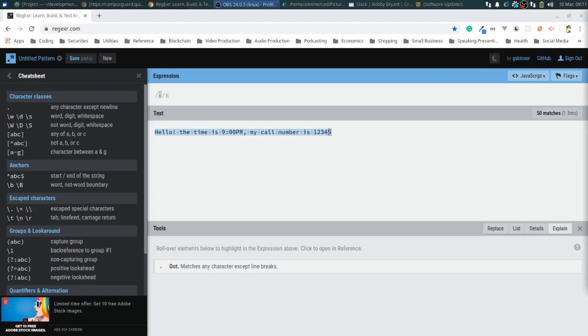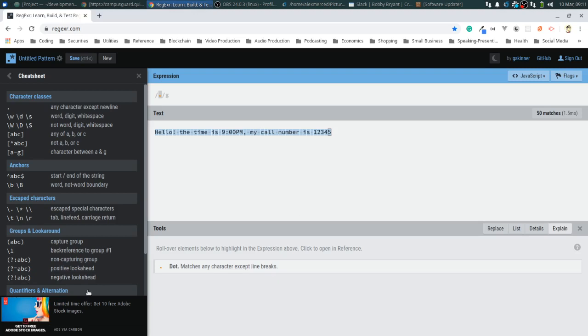The purpose of regex is to be able to parse strings and find things. For example, maybe I just want to parse all the times out of a string and say, hey, I want to grab this 9 p.m. here, or I want to grab this call number right here. Or maybe you want to validate a form, make sure someone put the phone number in the way you want it, or the email in the way you want it. This is what regex does. It allows you to communicate to your programming language what you're looking for, or how something should look.